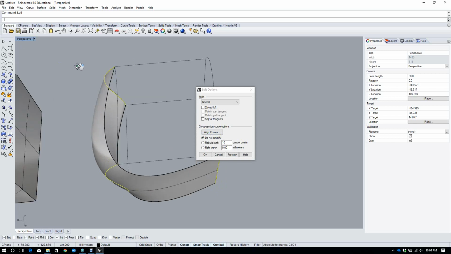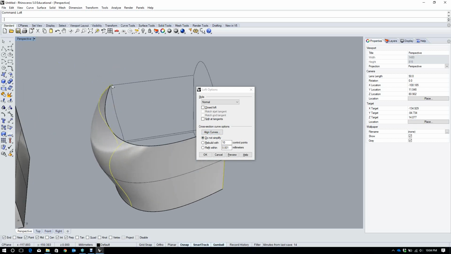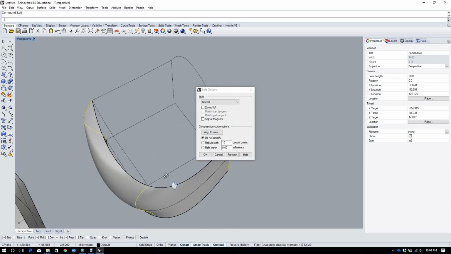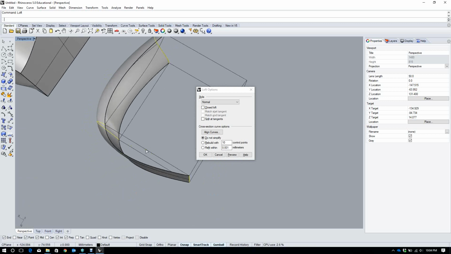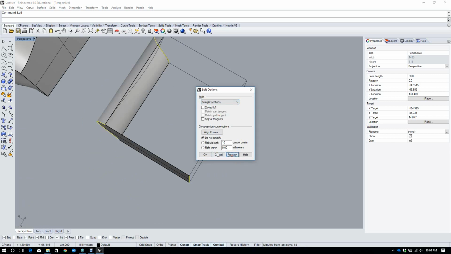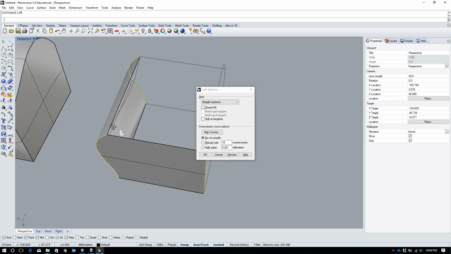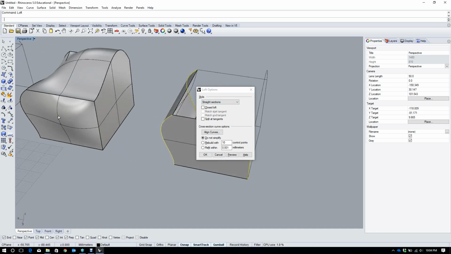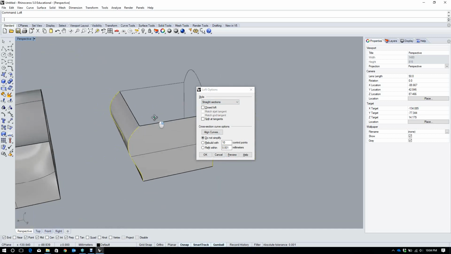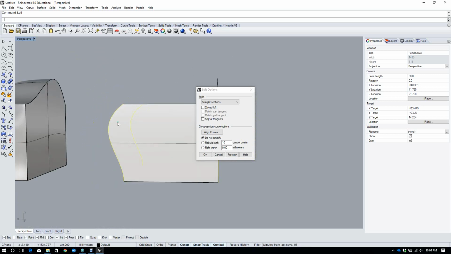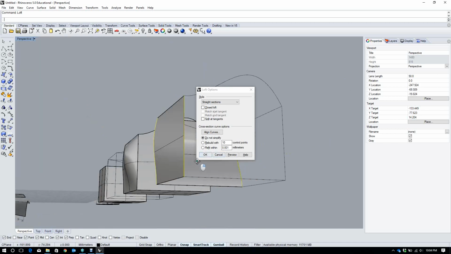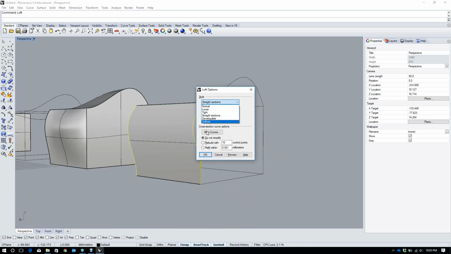If however you wanted to somehow retain the rigidity of that loft so that you get something that is almost a straight line, you can use a straight section. Let's preview that. So that gives you something that looks more like, well, it doesn't exactly look like this, but it gives you a straight section, a straight loft. So you can play around with options here.